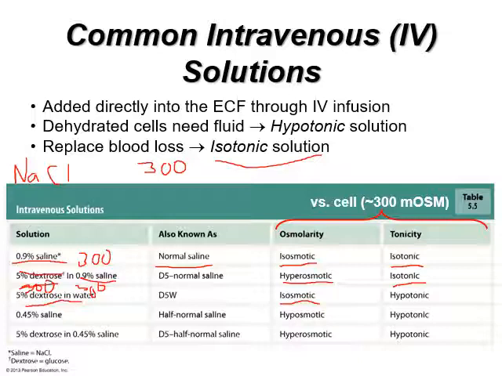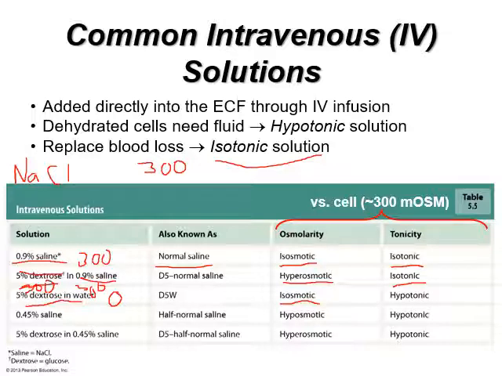Okay, but tonicity wise, remember, dextrose is penetrating. So we have dextrose in water. How many non-penetrating solutes do we have in this solution? Do we have any saline? We don't have any saline. So this actually has 0 non-penetrating solutes. And what do we care about for tonicity? We care about the non-penetrating solutes.